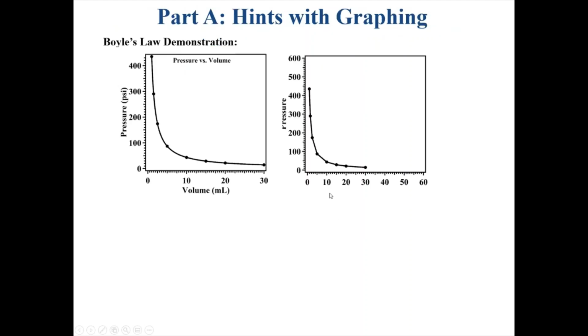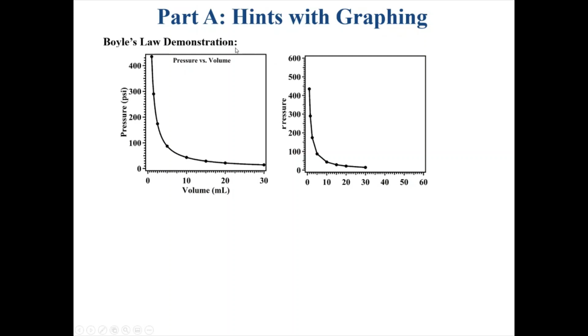Okay, so for the Boyle's law demonstration, here's some hints with the graphing. The first thing we have to do is look at what makes a good graph. One of the graphs that you're going to make is a pressure versus volume graph. So you're going to have a bunch of data points for pressure, and a bunch of data points that correspond to a given volume. We're going to change the volume. That's going to be our independent variable. We're going to basically push in on a syringe and measure how much we push in and change the volume. And then the pressure, we're going to measure using a pressure gauge. So you'll see that in the demonstration.